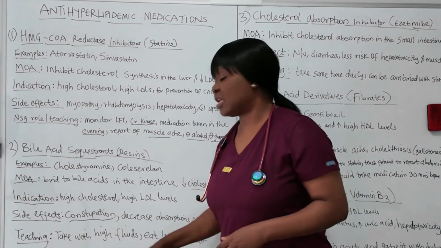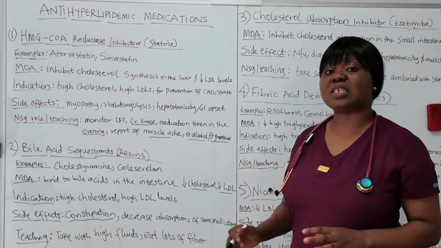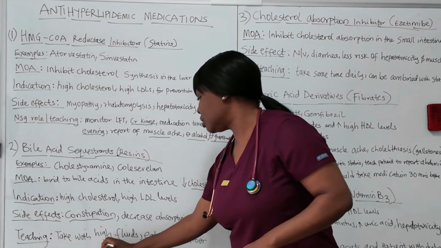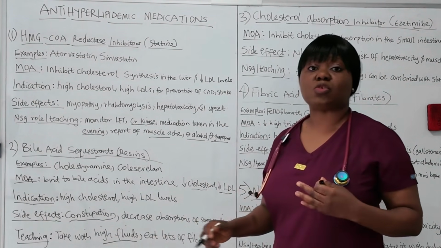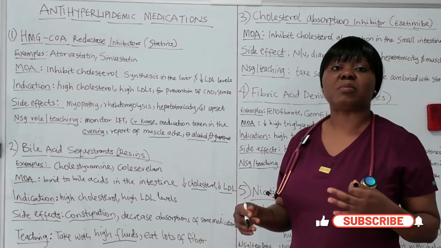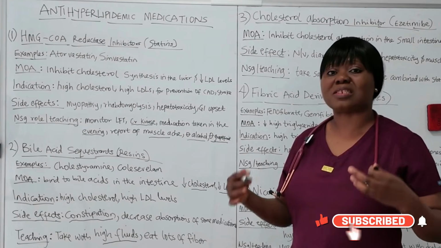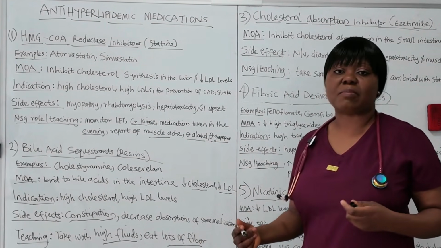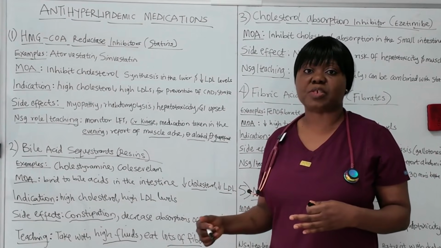And then your teaching, like I said, because the major side effect is constipation, you'll be teaching the patient to take high fluids, up to 120 ml or even more, when they are taking the medication. They should never take the medication in the powdery form. They should make sure they dissolve it in a lot of water, and also teach them to eat lots of fibers to reduce that constipation.